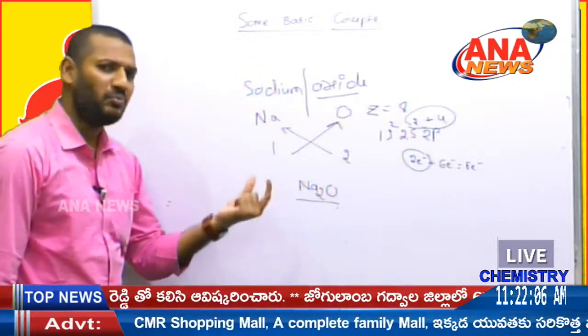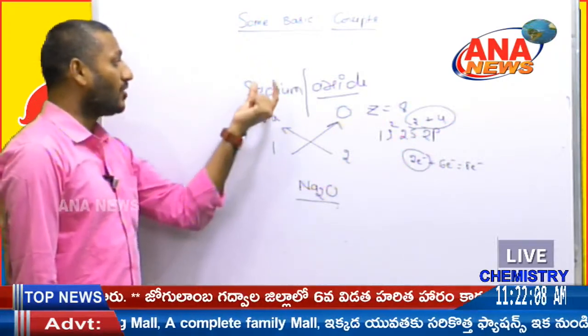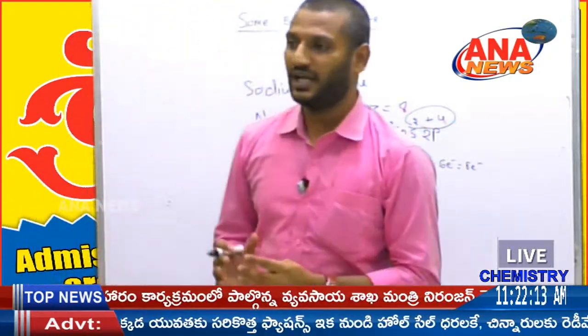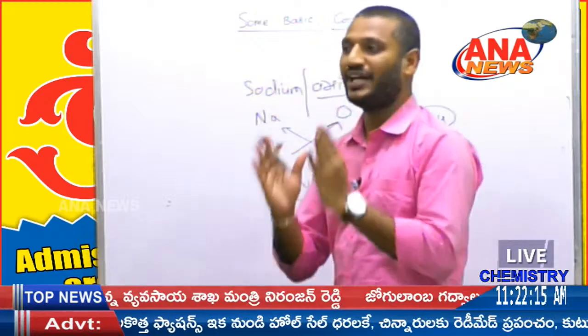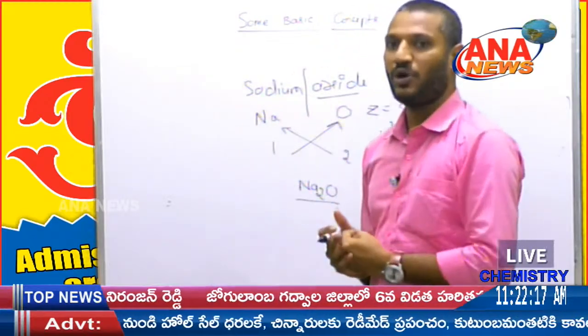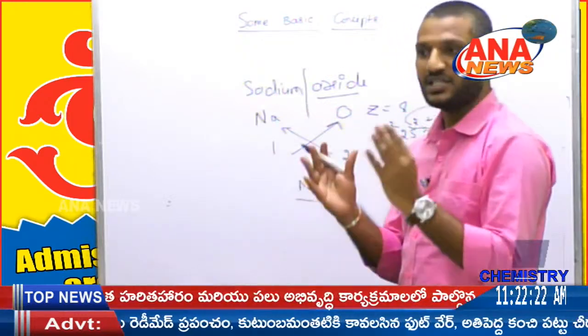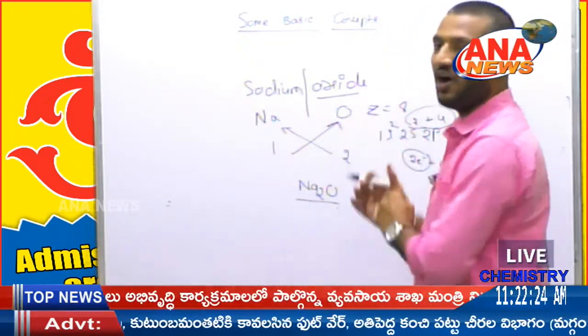This is very, very important, friends. We have to find the sodium oxide. In numerical problems, say A is a compound, sodium oxide, which reacts with another compound B, magnesium chloride, to form a compound C. What are the valencies, and what is the compound name of C?